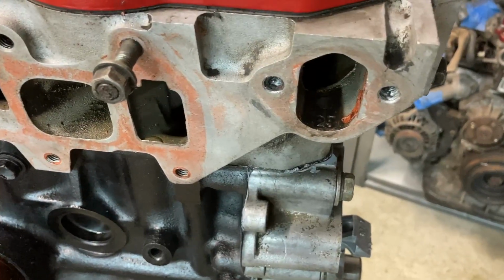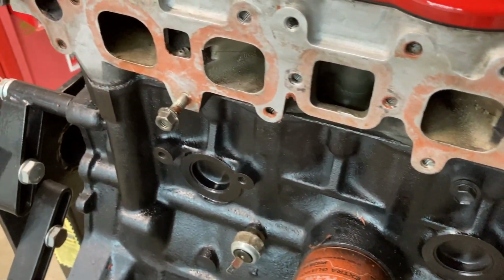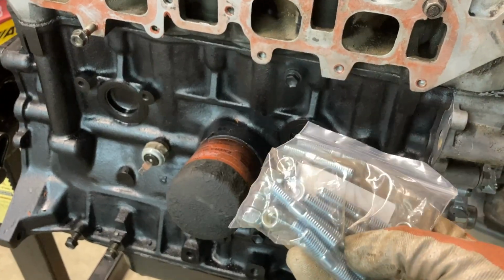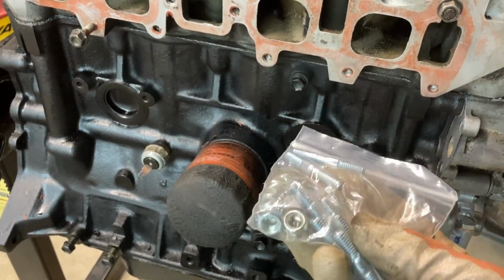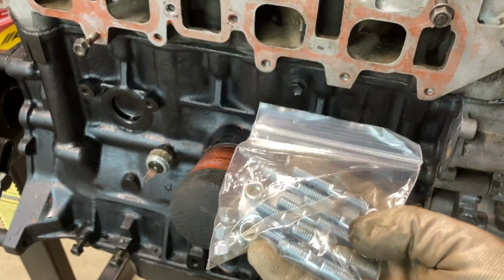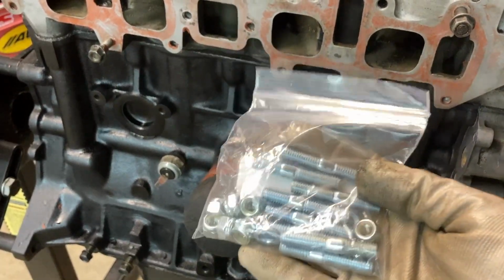As you can see, I've removed that homemade plate and started cleaning that up a little bit. I've also started to clean up the intake manifold surface. So instead of reusing the old bolts, I just went ahead and bought a set of studs. This worked out really well on the 20R. I won't have to worry about stripping out a bolt or something in the future. Once I get these mounted, I just think it has an overall cleaner look. So I'm going to get these installed on the head now.